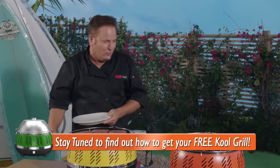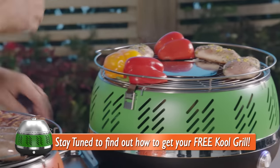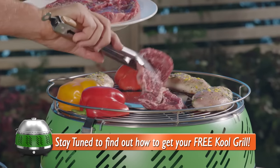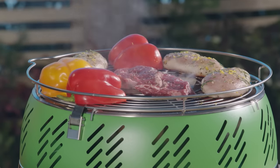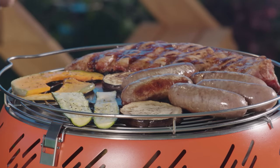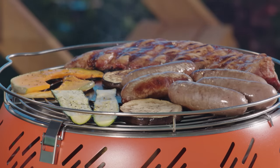Over here, you'll love this — we've got grilled peppers and we're going to sizzle and sear some steaks. I want you to listen very carefully. Do you hear that? That's the sound of the Cool Grill giving you a true barbecue sizzling taste. We're also cooking some savory sausages, delicious ribs and mouth-watering veggies, all cooking on just one Cool Grill.